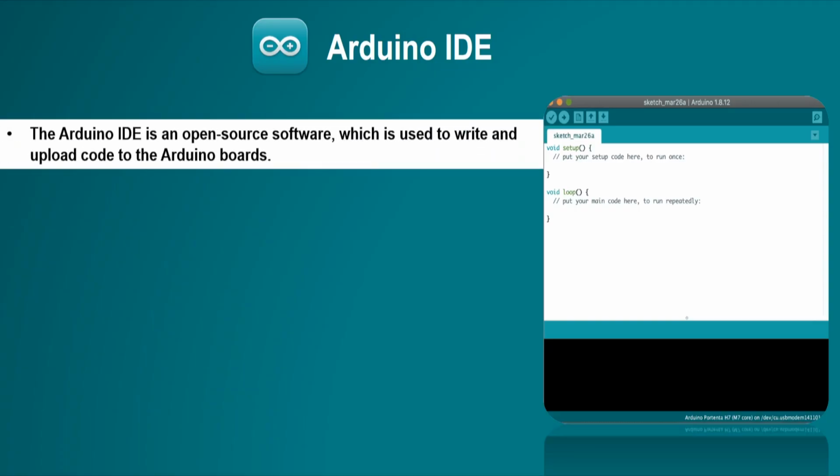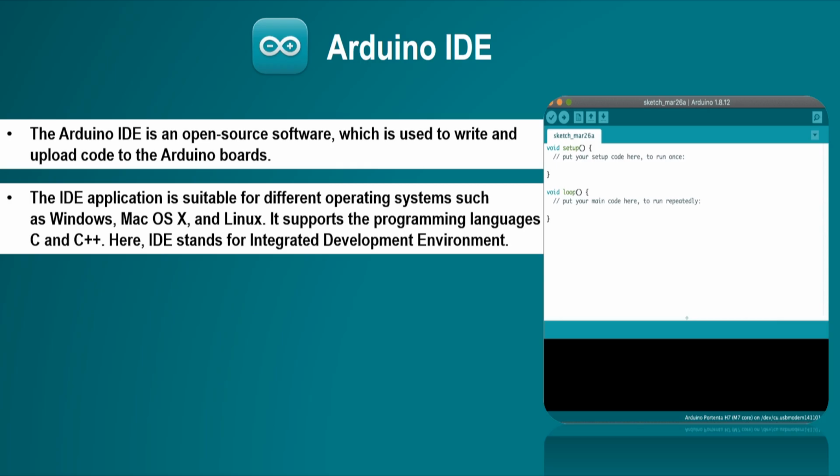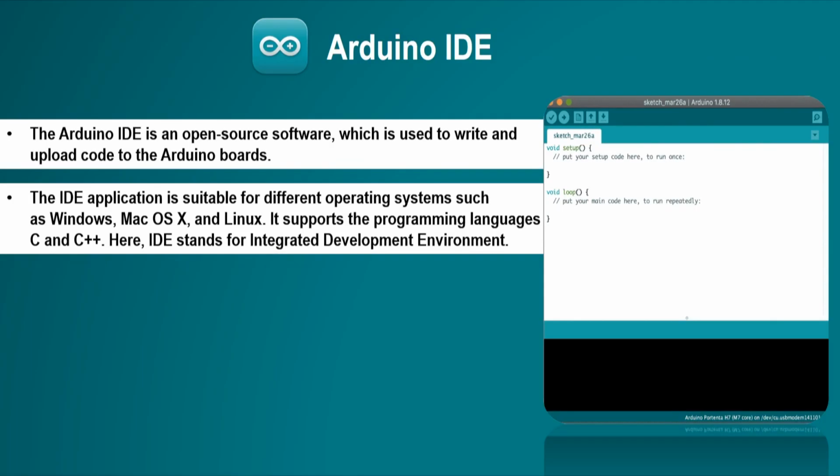Arduino IDE is basically an open source software. It means you can find it easily online. It is available free of cost and anyone can download it on platforms such as Windows, Mac OS or Linux, etc. It supports all these operating systems and you can start writing your programs in C as well as C++ language.